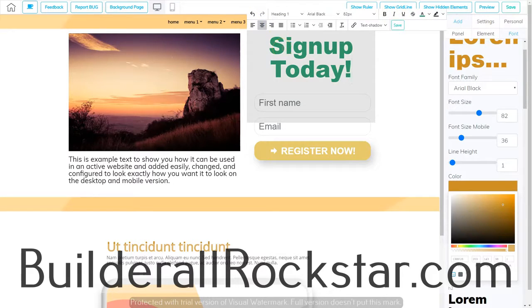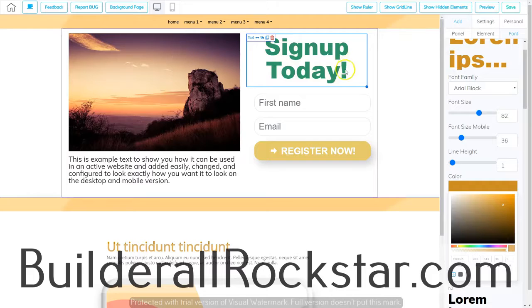The most important thing to remember is when you're working with a text element and you're working in the dynamic text toolbar, the last thing you need to do once you get the text the way you want it is to click Save. That will allow you to exit that element.